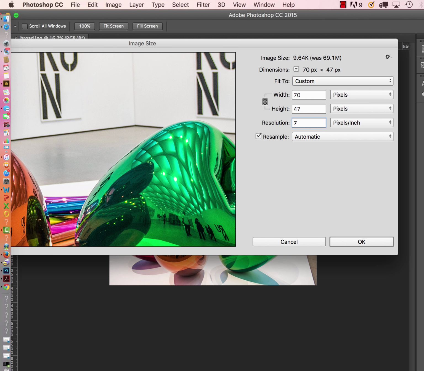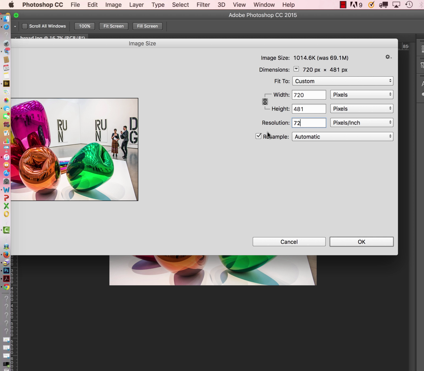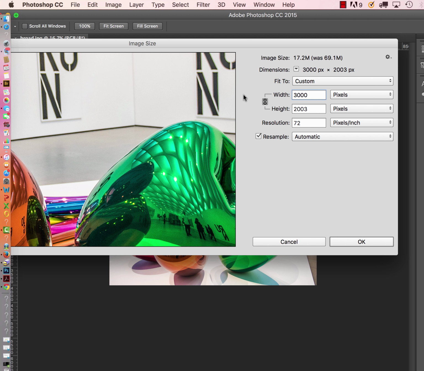I want to change the resolution to 72. Change the resolution first and then change the width, so this way you don't have to do it again. So the resolution should be 72.